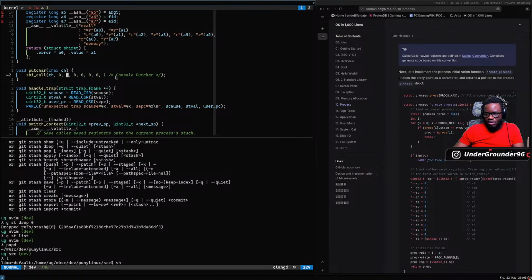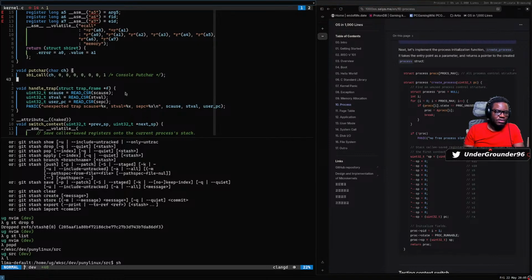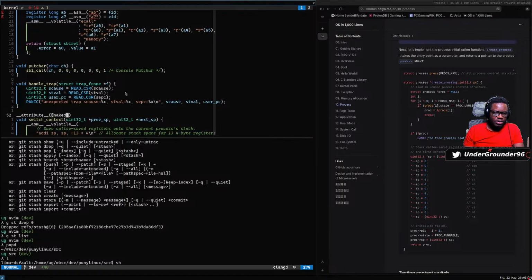Also, hold on a second. Are we defining a struct? How does that work? Oh, no. This is a function of the. Oh my god. That's why I don't like C. So many options to shoot yourself in the foot.